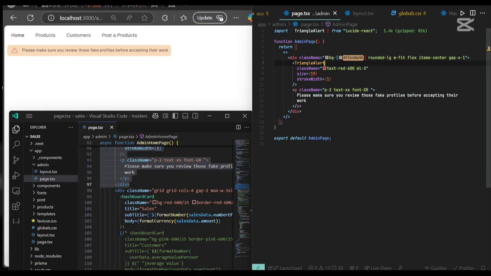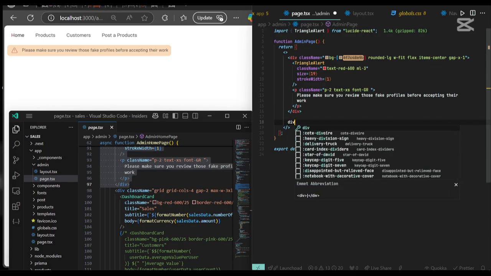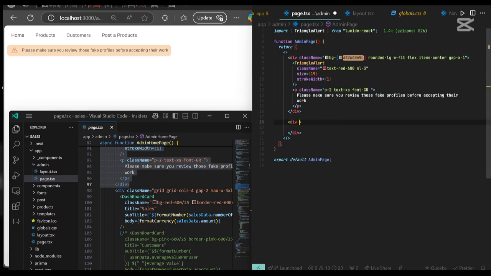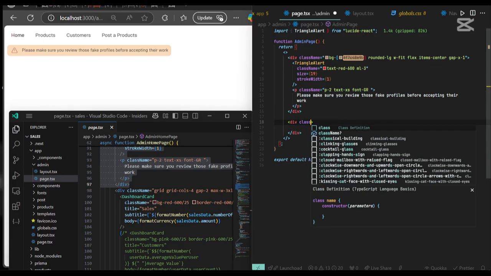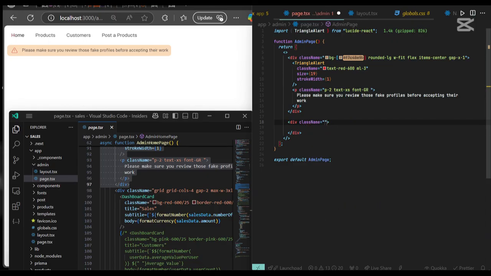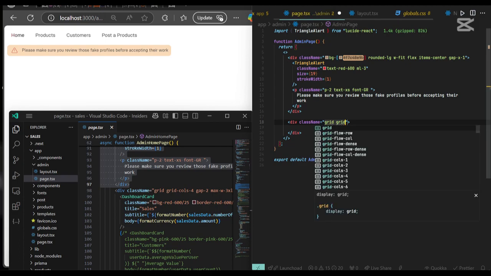So the first thing we're going to do is give this a div. I'm just trying to make sure I simplify everything as I can, just so you understand.